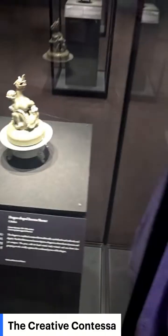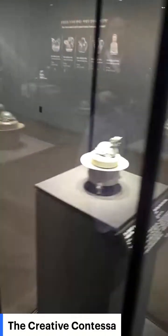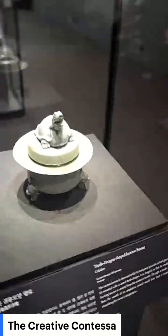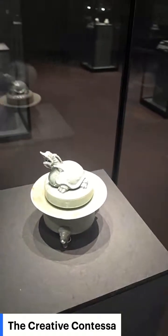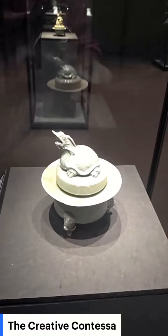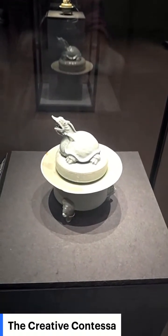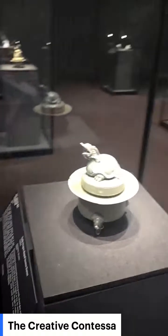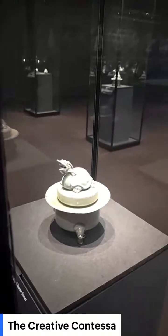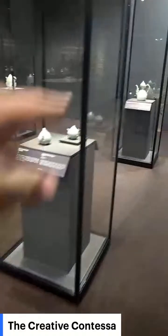Look at that dragon. He's just so sassy. Yeah. The auspicious dragon turtle. Yeah. So this is the turtle dragon. Of course, they call them turtle dragons, and I think they're really just turtles that are stylized, but whatever. Pretty cool little guy. Let me see. We need to move a little. Yeah. Yep. Okay. Let's go to this one.